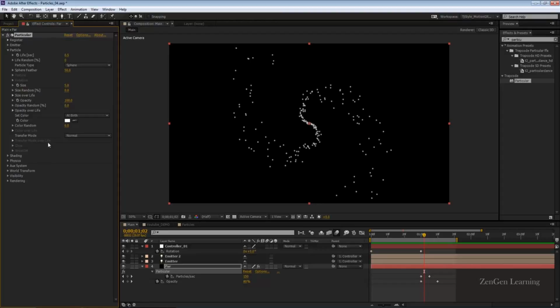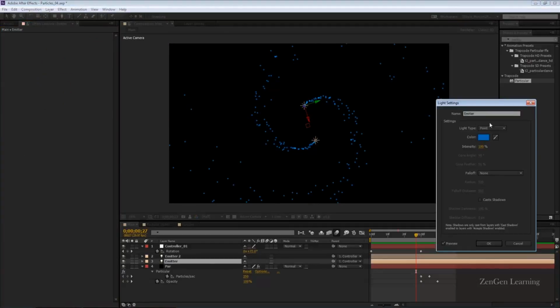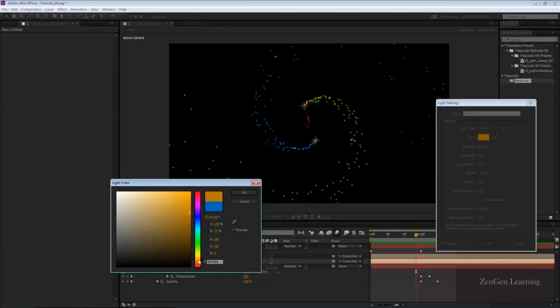Superb. Next, we will change the color from at birth to from light emitter. So remember, I selected my lights and I made them blue color. This is going to take color from that light now. I'm going to change the blend mode to add, and superb. So we have something going on. And I think this blue is not working. So anytime, awesome people, you want to change the color of your particles, just double click on the light. You can change the color here and it's going to work like this. A little bit. Oh, there you go.